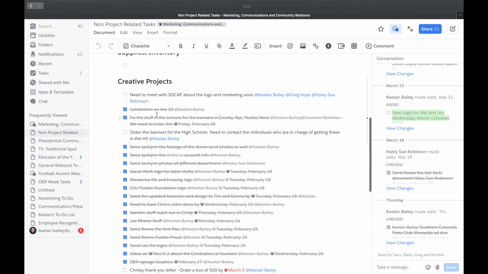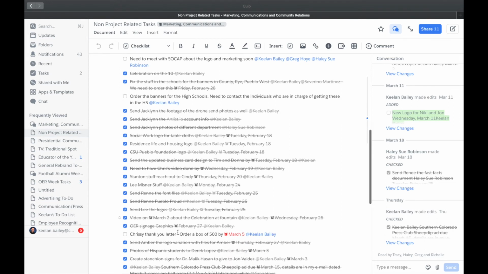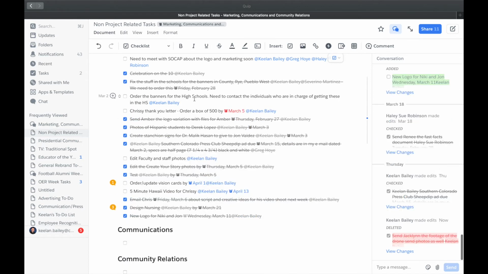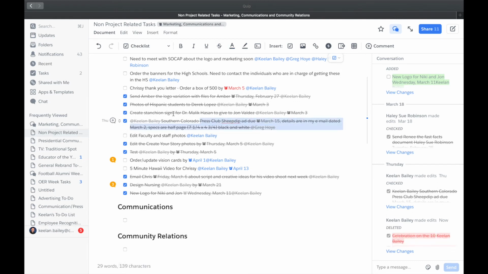So in my projects, you'll see that I have a lot of stuff that has been checked off. This Quip software does not automatically delete tasks, so what you'll want to do is highlight the tasks that are done and then simply hit delete, just to clear up some space on our boards all around.